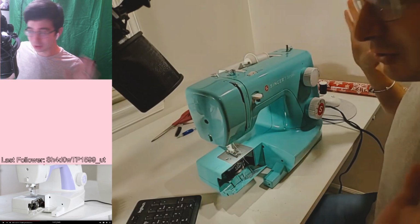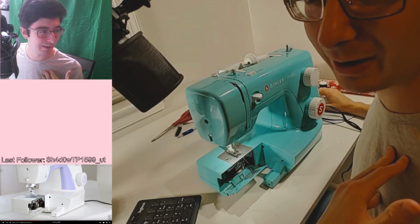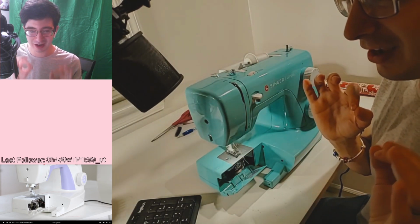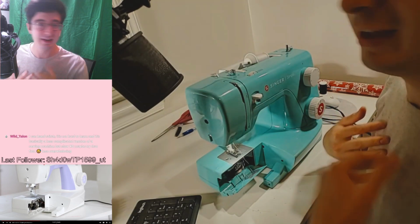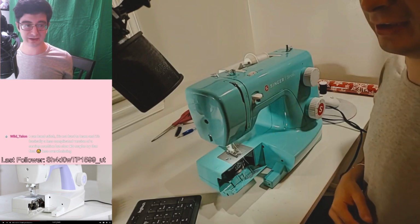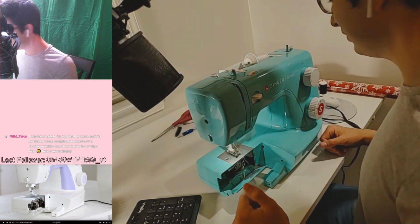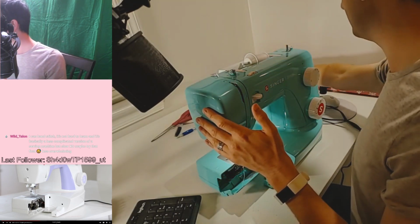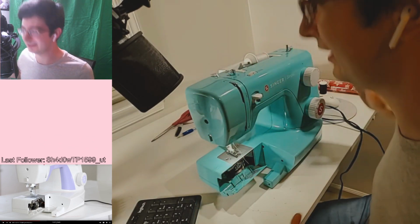But don't worry. I don't know how long you've been with us, but it's not as complicated as it looks once you start getting into it. And that's something that I have to learn, right? Because I'm coming at this from nothing. I don't know the first thing about sewing. But when you break it down, you just need the machine, you need some thread, you need some cloth, and that's kind of it. For the most part, that's all you need.